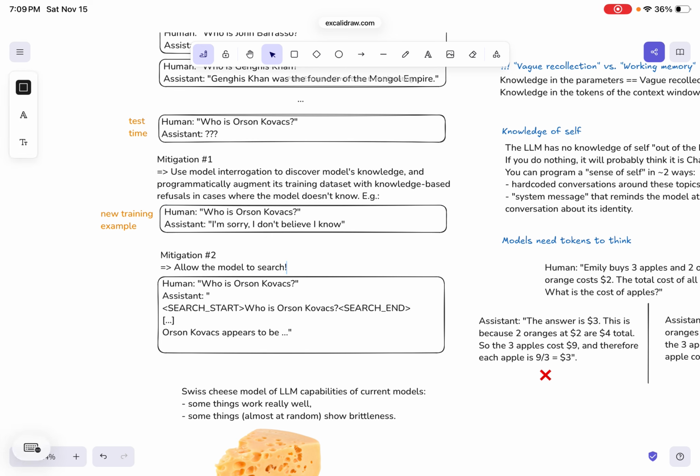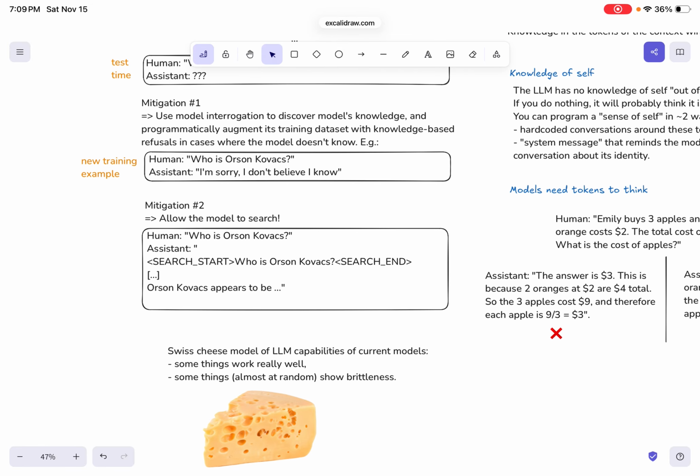The second way would be to allow the model to search. Maybe there is a person called Orson Kovacs, and maybe the model doesn't know it, since the model wasn't trained on everything anyway. So it should be able to use tools like internet search, which nowadays all models can do. The initial GPT models were not capable of internet search, but now most of the models are.